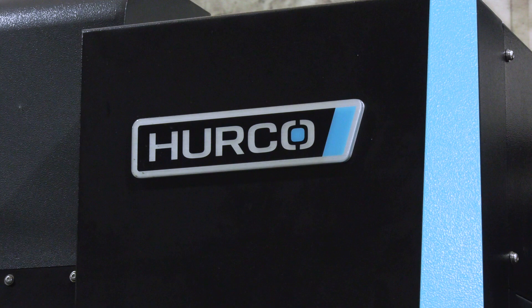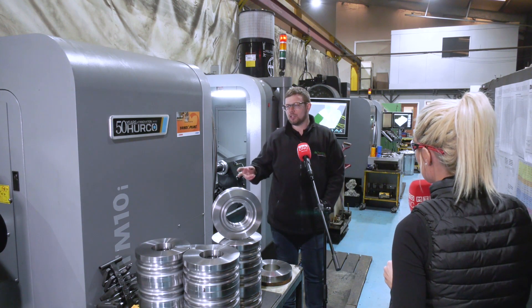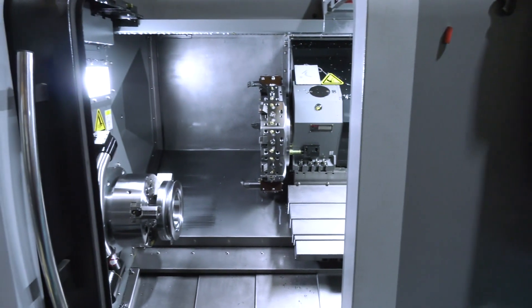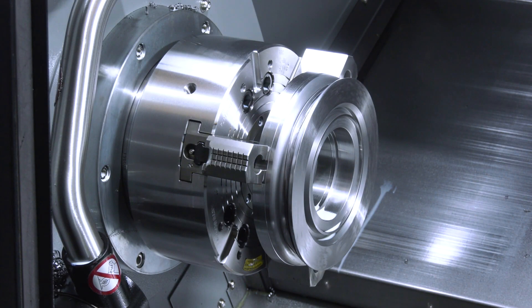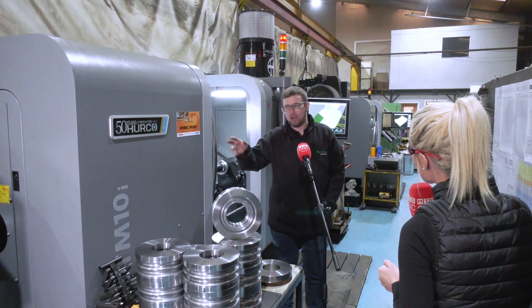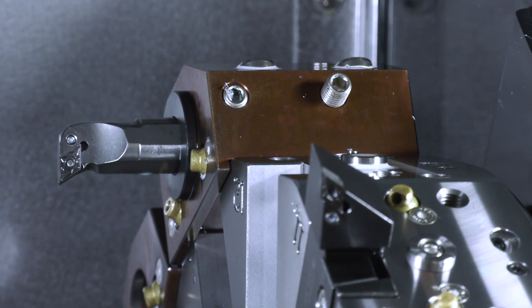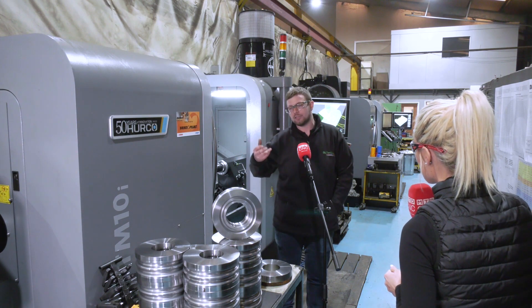So let's talk about parts and components. You've recently purchased off Herco a lathe and a milling machine — we'll cover the milling machine in a moment. The lathe — what was the reason behind this purchase? The reason behind the purchase was due to the fact that the actual footprint of the machine is relatively small. But not only that — because of the bar feeder and the capacity that the machine has with the 81mm spindle bore, which has never been done as far as we were on this side of things before on the TM10. So in terms of what we needed for the capacity, and in terms of the price point as well, it was actually relatively budget friendly for the specification and technicality of what we wanted.